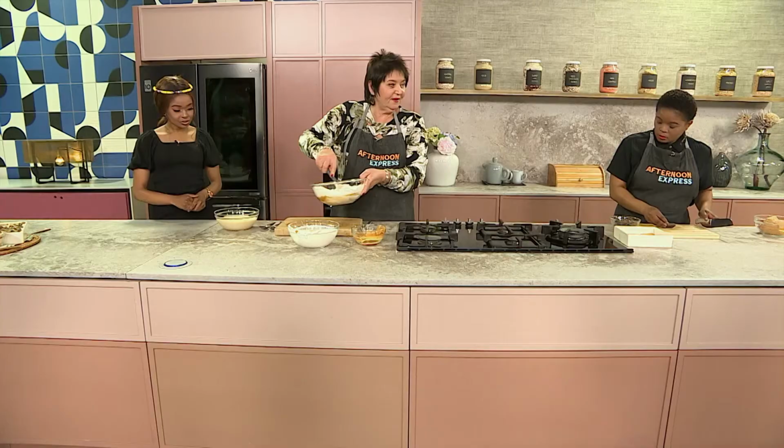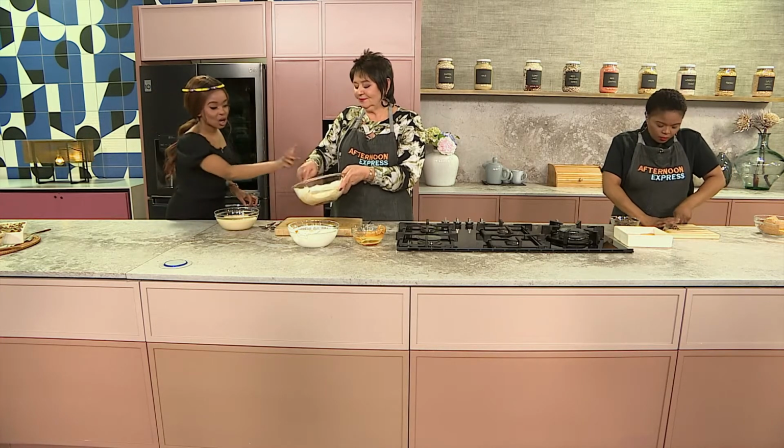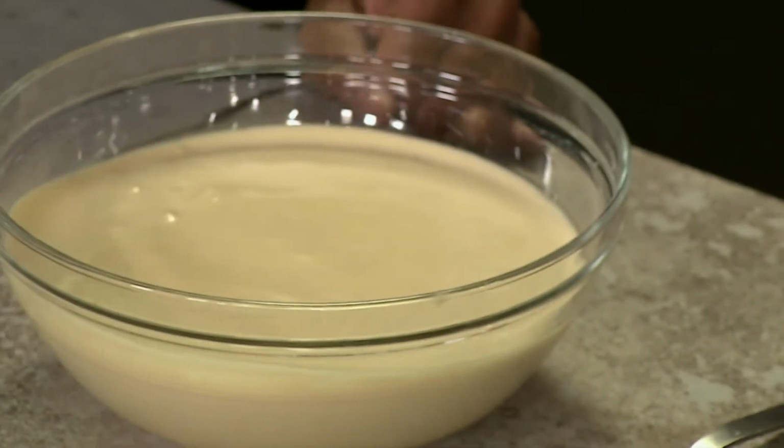It's beautifully settled, ready for Dumi to work her magic. But look at that. Isn't that just too divine for words? It looks incredible. So basically, 1 + 1 = 2. Yes, darling. 1 + 1 equals 2.